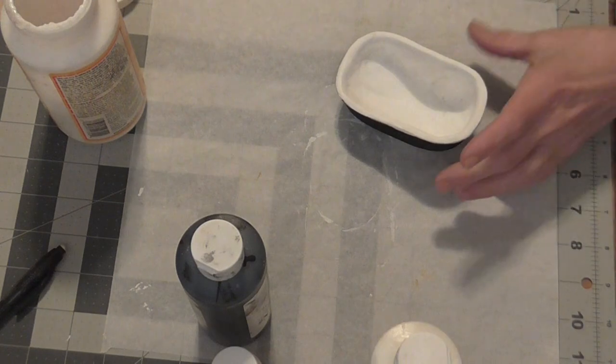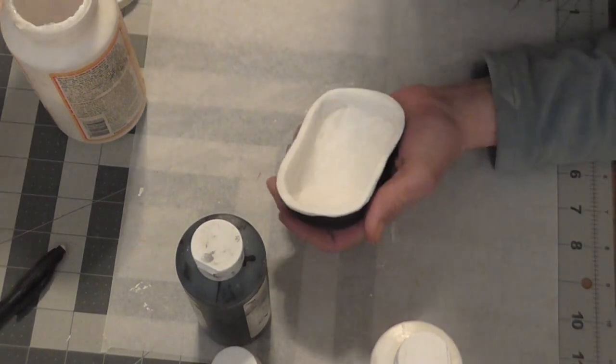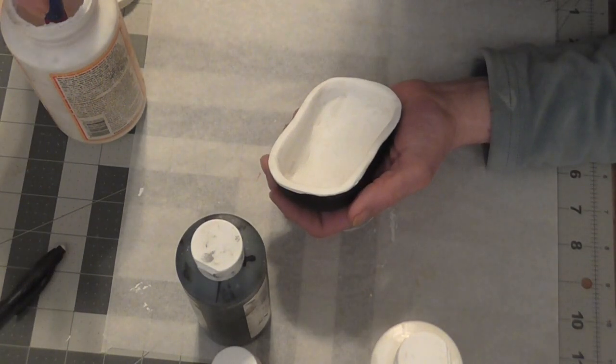So now I am just going to be putting a gloss Mod Podge on the inside of our little tub.